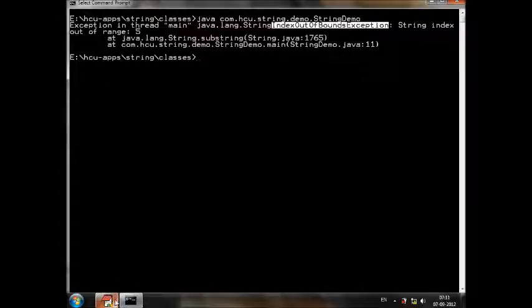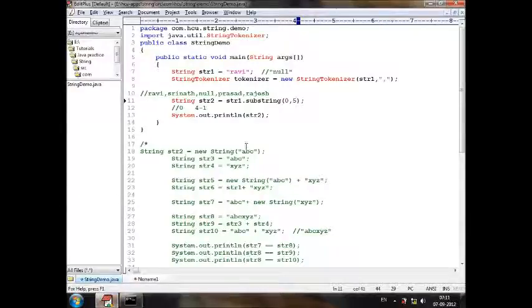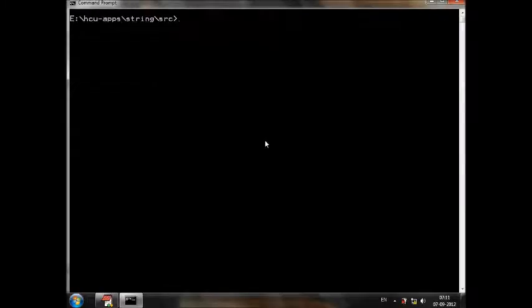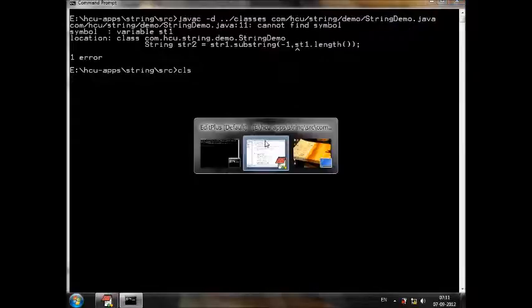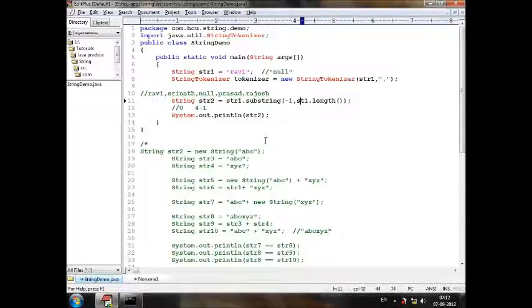So in case of strings, a string index out of bounds exception will come if we don't give proper indexes. Even if we give a negative value like -1 as the index, it will give the same exception, just because -1 is out of index.